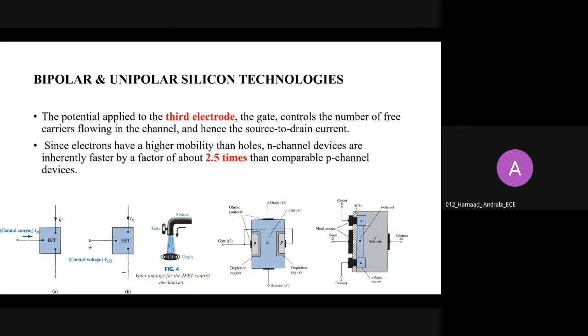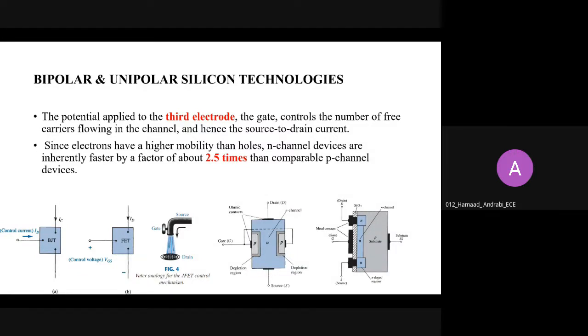Okay. Now see, we have a classification of electrodes in BJTs, which are collector, base, and emitter. Okay, we name the three electrodes of a BJT as collector, base, and emitter. But here, the naming is gate, source, and drain. In field effect transistors, the three terminals are named as gate, source, and drain. So you have G, S, and D. If you can see the last diagram and the last but one, you have drain at the top, source at the bottom, then on the left hand side you have gate.